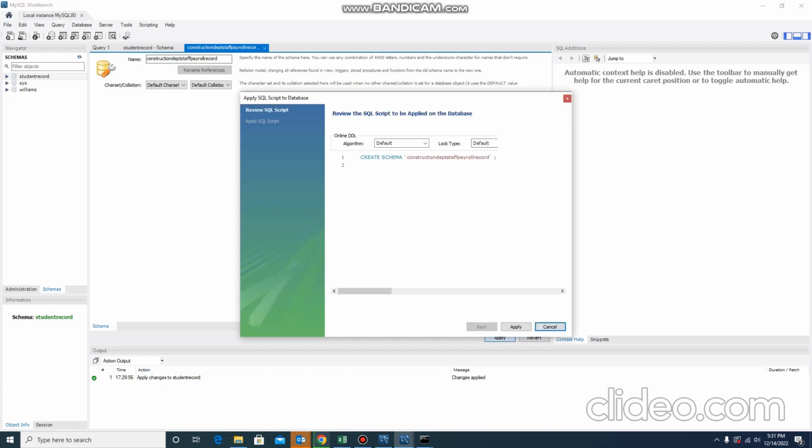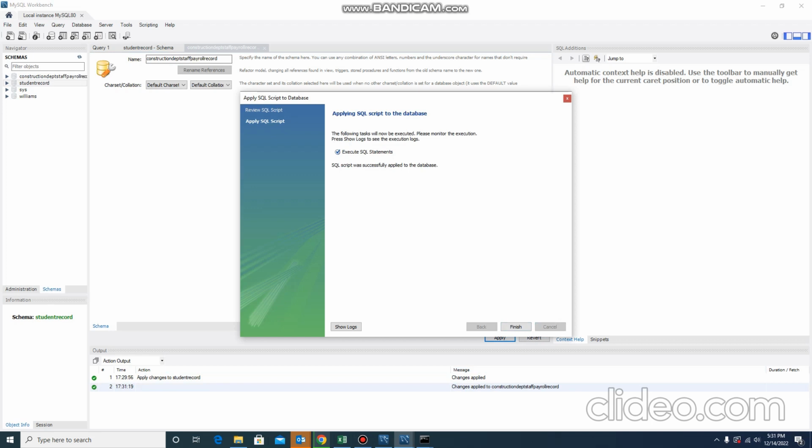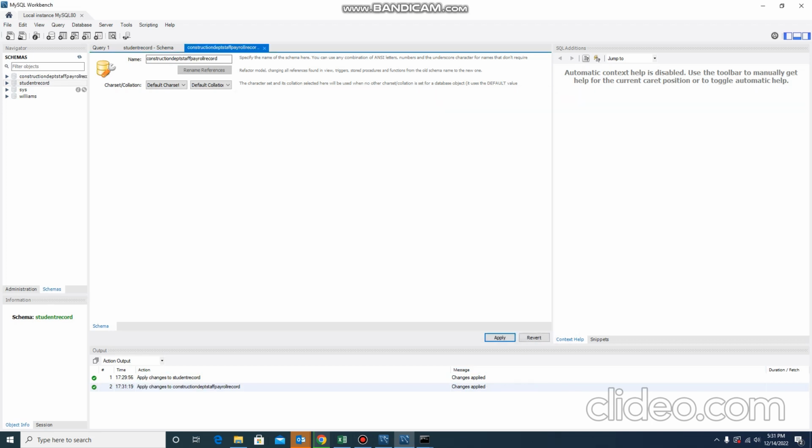Once I say apply, and I say apply again, it was successfully created. This is just how you can create a database. You can see construction department staff payroll record. We have just created those databases here. So this is how you can take care of installing and also creating your database.